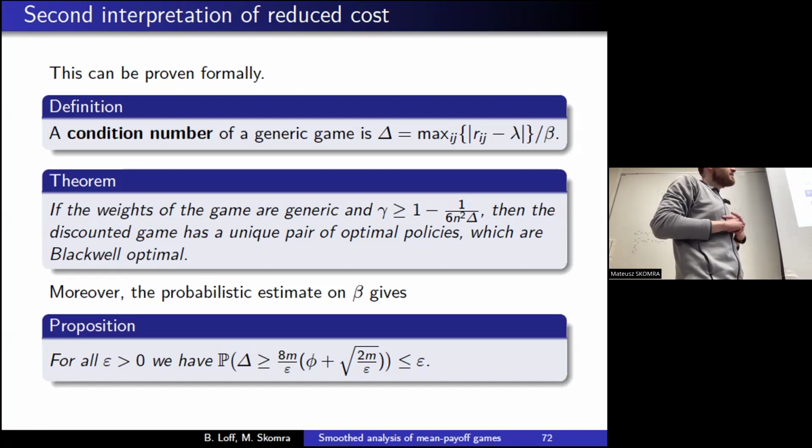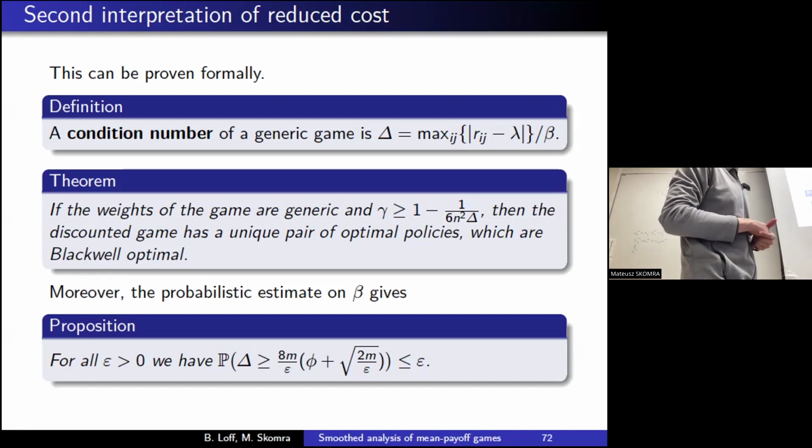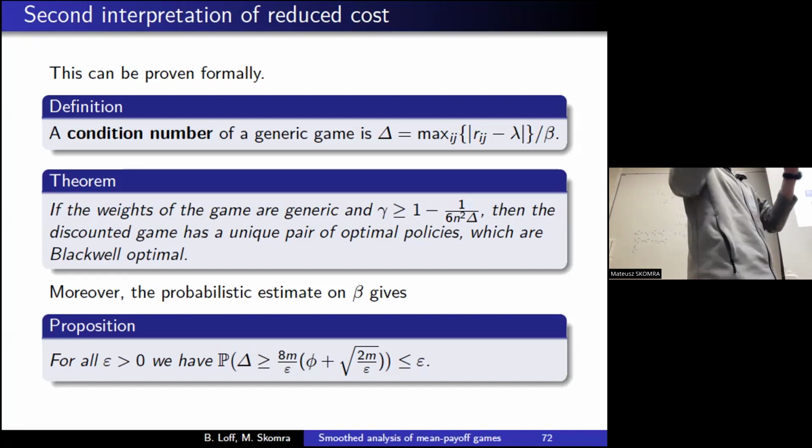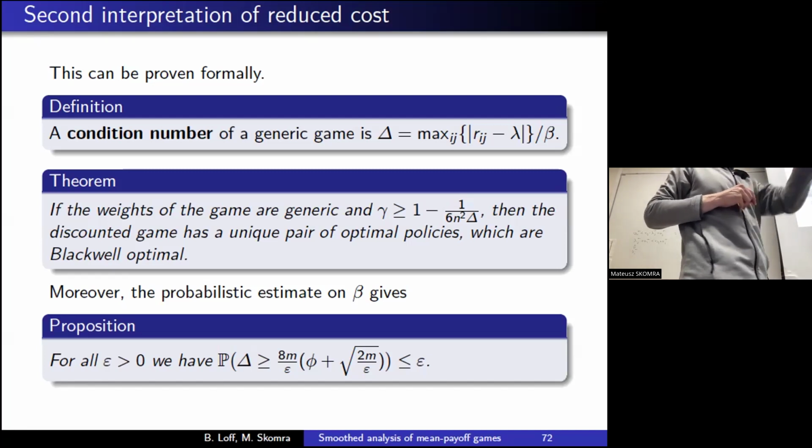So this is for ergodic graphs because we measure what happens to this ergodic equation, but in this ergodic equation, when you plug in random weights, it's good to have an ergodic graph so that you know that your ergodic equation has a solution, right? So this is much easier to work with in this case. So that's basically the way that we prove the theorem. We introduce this parameter beta. We show that it measures somewhat similar quantity to what happened in the one-player case. But then we say, well, okay, maybe this is not enough to do an algorithm. But this beta has this second property that it also measures the Blackwell threshold.